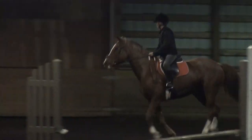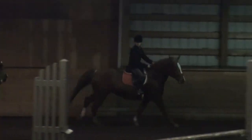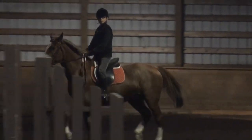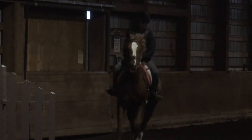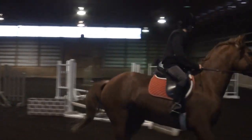I like that shape. Good, Leo. Okay, across the ring where you can. Simple change through the trot. So you're going to pick a spot, look up, get the bend, and canter. Go the other way, Bailey. Good. Pick your spot.